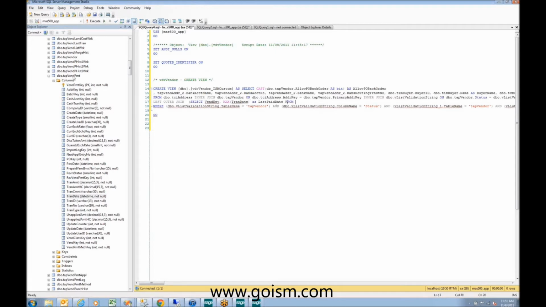And I'm going to select that from this tap vend payment table. And because I am selecting the last paid date as the most current date, I'm going to group it by the vendor key. And that just makes sure that the system understands that I'm only wanting to return information about one vendor, and I just want the last pay date.